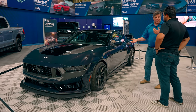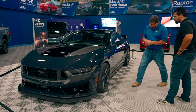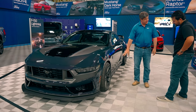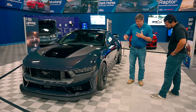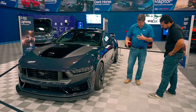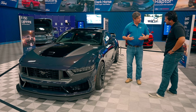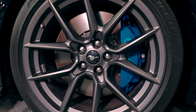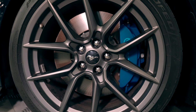It's not like Mystic or Mysticrome like we used to do. But it gives that different coloring in here. The Brembo calipers, unique color for the appearance package with the grabber blue lettering on it. And then you'll see on some of the other Mustangs as we go through, we're doing some different things. But again, the stopping power, like if you're going to put 500 horsepower on there and you want to be the preeminent 5-liter performance car we've ever done, naturally aspirated, then you have to be able to stop it.